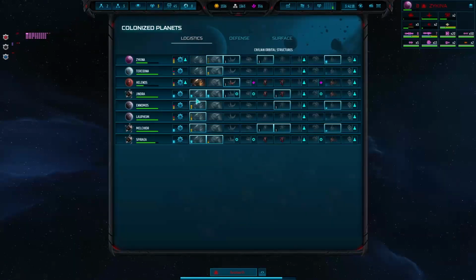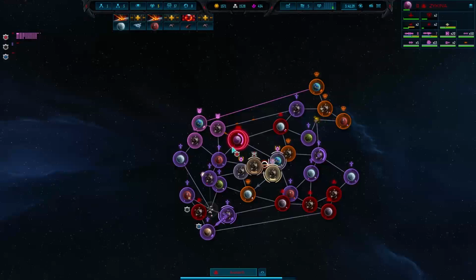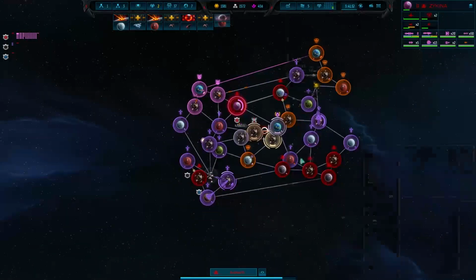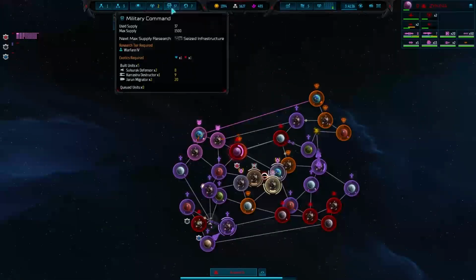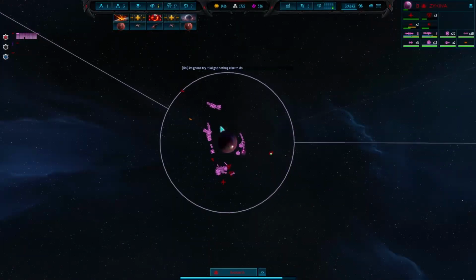Yeah, it looks like he's spent so much of his logistics on economy buildup. He just doesn't have any factories, which is some of the reason his buildup is so slow. But I'm still surprised. I know he lost a huge amount of ships, but I was expecting to see at least a bit more of a buildup at this point.